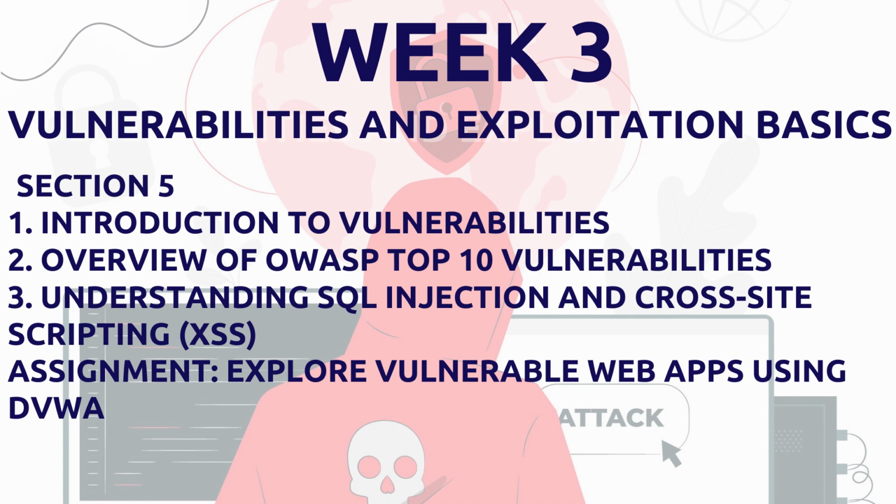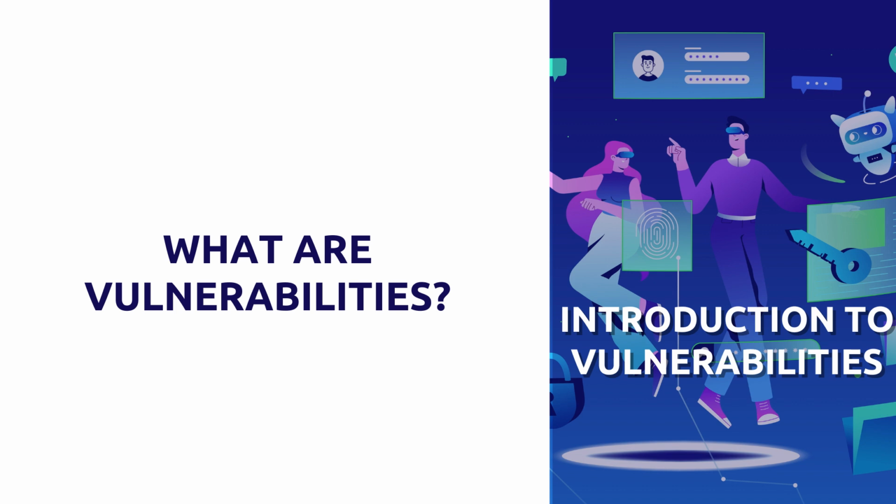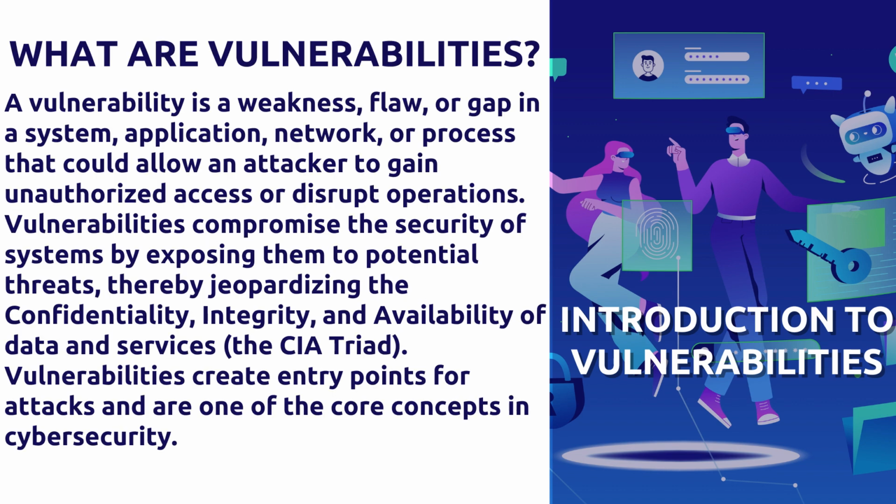Introduction to vulnerabilities. What then are vulnerabilities? A vulnerability is a weakness, flaw, or gap in a system, application, network, or process that could allow an attacker to gain unauthorized access or disrupt operations. Vulnerabilities compromise the security of systems by exposing them to potential threats, thereby jeopardizing the confidentiality, integrity, and availability of data and services, which is the SOAIR triad. Vulnerabilities create entry points for attacks and are one of the core concepts in cybersecurity.